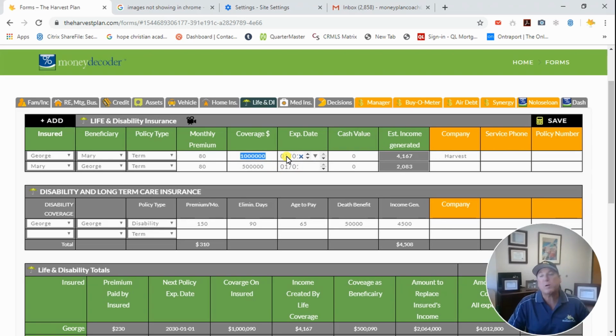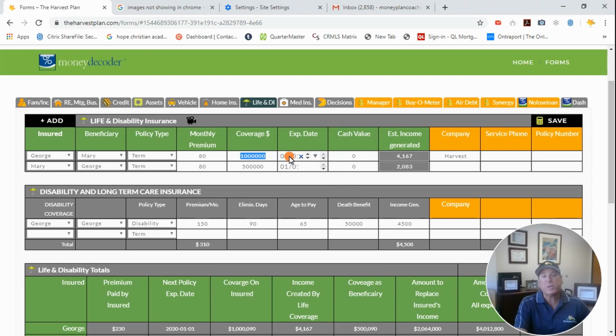There's a time where maybe it doesn't expire, but that premium is no longer guaranteed, like a 10-year term or 20-year term. Usually that means you pay a premium that's guaranteed to be $80 until a certain date, usually that 10-year or 20-year mark, whatever the term is. And at that date, the premium's going to skyrocket on you. You're going to have to get reinsured for new coverage based on your health at that time. So put those dates in there if you have it. If it's a cash value policy, which is universal life, variable life, whole life, or a couple other hybrids, then go ahead and put the cash value in there too.